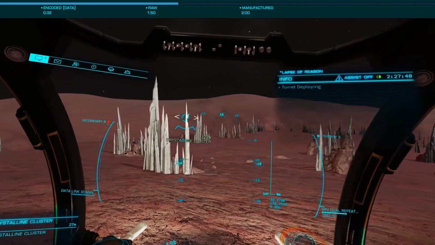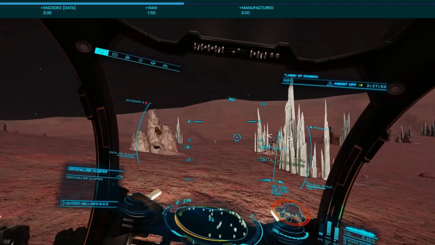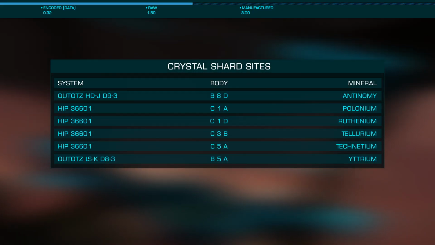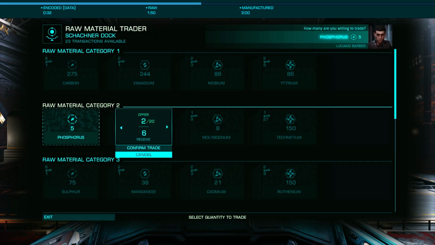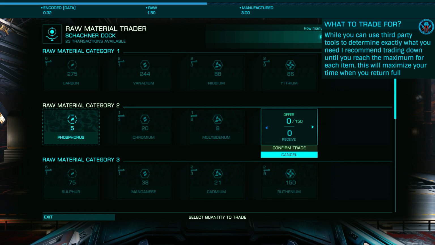The most efficient method is to head to the crystal shard locations, again, something we've covered previously. There are six sites, about 1,500 light-years from Sol, with each site being between 150 and 300,000 light-seconds from the main star. The whole process should take about 4 hours if you hit all six sites. Before heading out, trade down all of your high-grade raw materials, save for selenium, so you start the process empty.